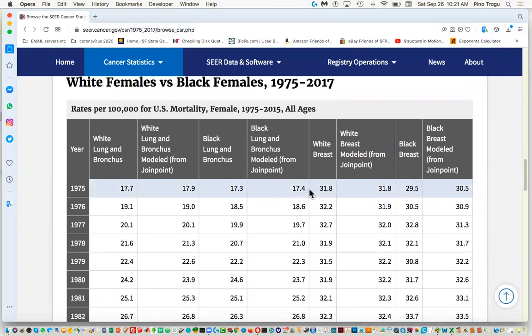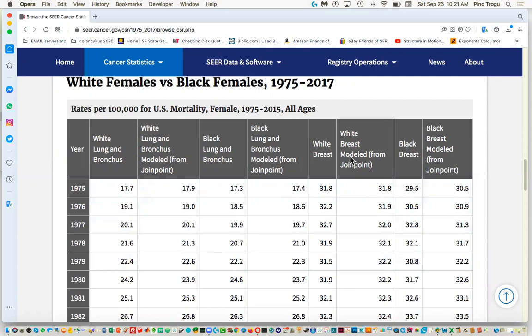I think the columns that are the same are this one, white breast and black breast. In fact, we could just quickly do a spot check. Sometimes after you do this work, which is sometimes cut and paste, sometimes editing, it's a good idea to do a so-called spot check. Just take a couple of places and see if it matches to make sure we're dealing with the same information.